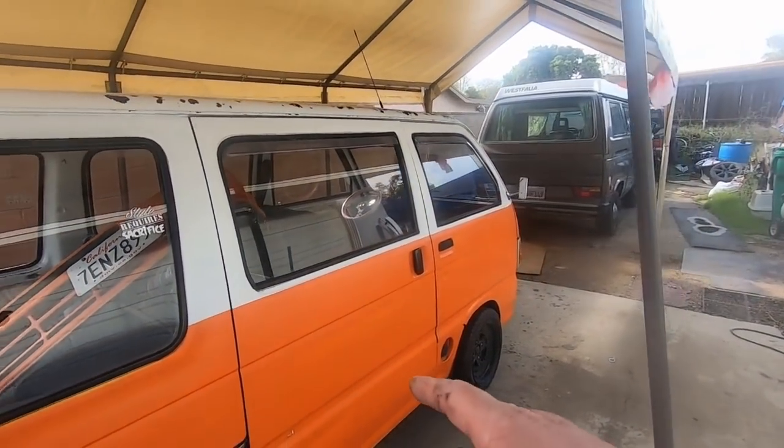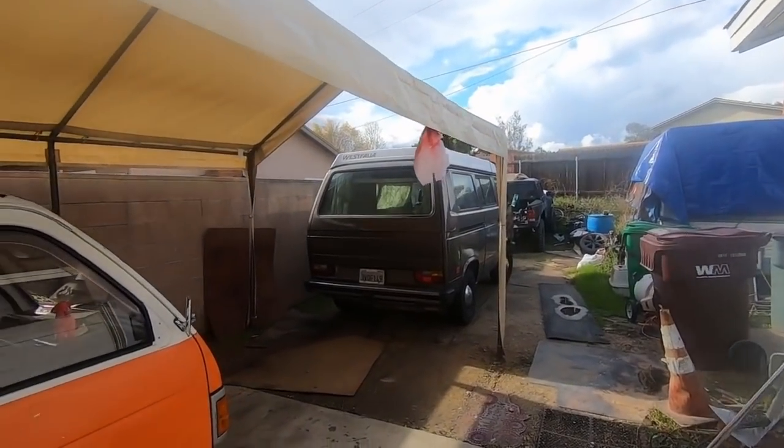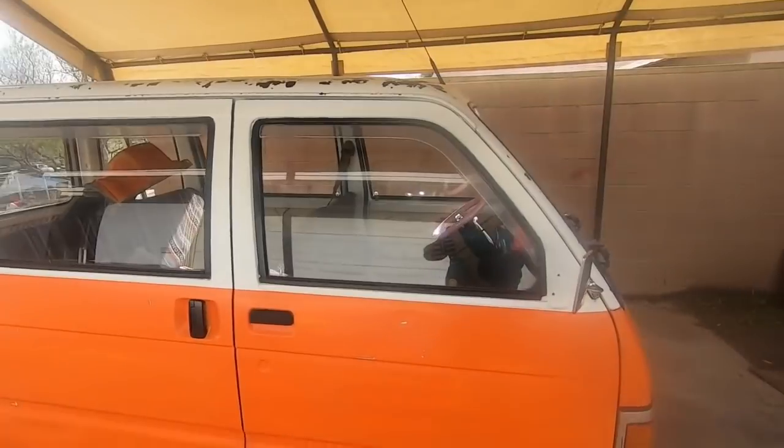But look at this little tiny van here compared to a normal size one. Pretty tiny, huh?